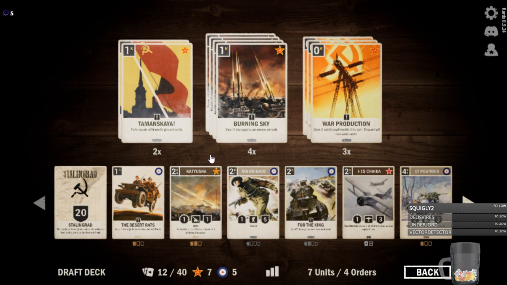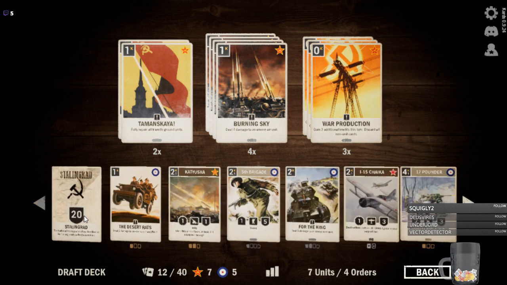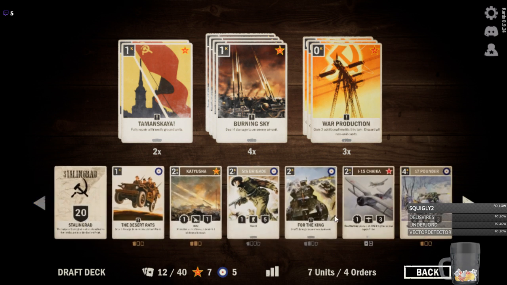Oof, this is an ugly pick. Yeah, Chica's really good. We did have... Who was it? We had a choice between Chica and I think a Howitzer before. I think I took the Howitzer in the first spot. So, we'll take that one now.